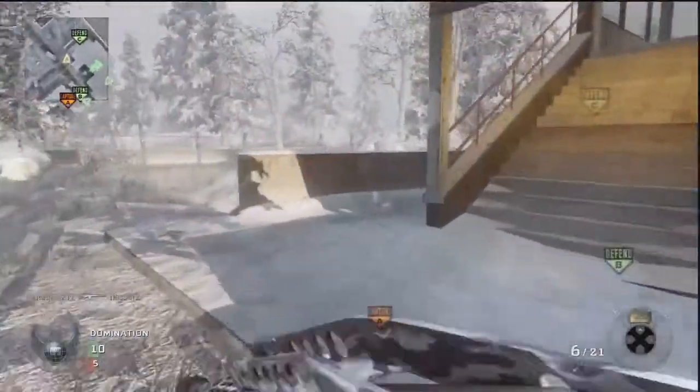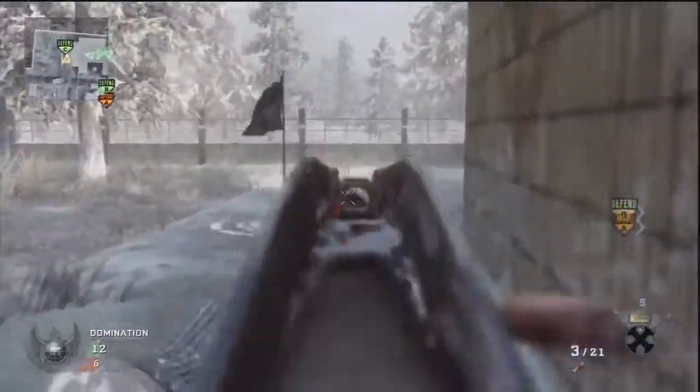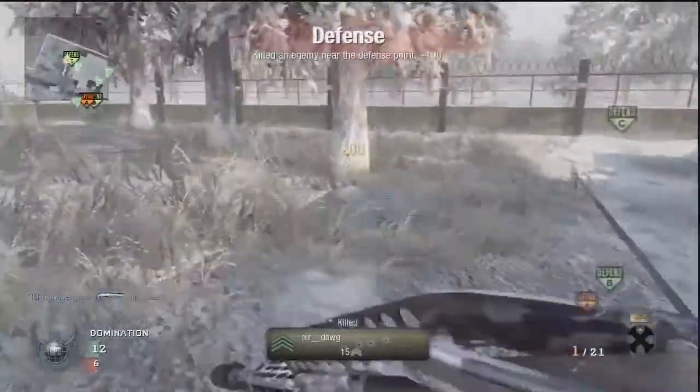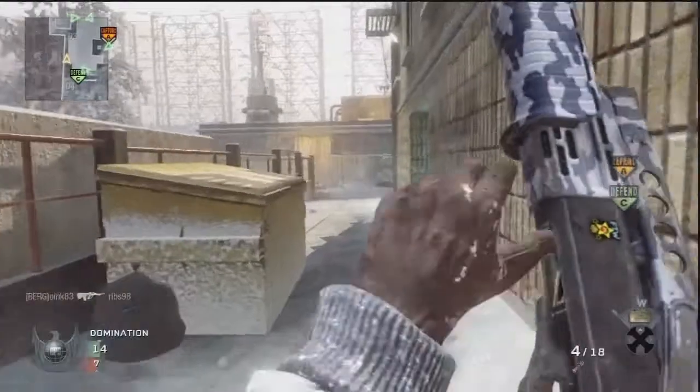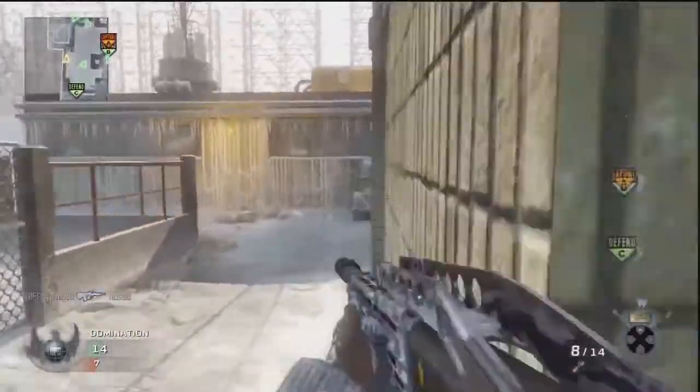So, shotguns are definitely completely different in this game, as we all know, and how did this guy's Claymore not get... I mean, I don't get that right there. I shot him about 15 times, and his Claymore was right there, but none of the bullets managed to graze the Claymore to set it off, but whatever.